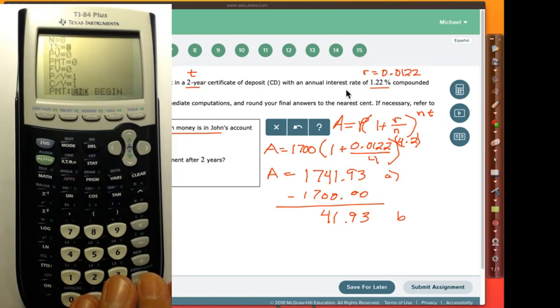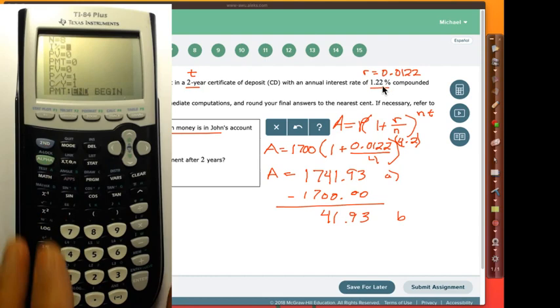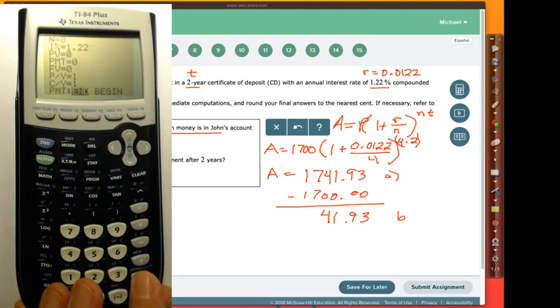Now, the one thing that's different is when you get to the interest rate, you just put 1.22. You don't put in a decimal equivalent. So that's what's nice about the TVM solver, 1.22%. PV, well, that's our present value, our principal value if you want, 1,700. So just like we're plugging in here. The payment, there is no payment, so we leave that as 0. Future value, that's what we're going to solve for, so we leave that.